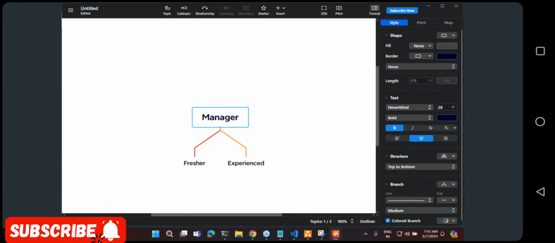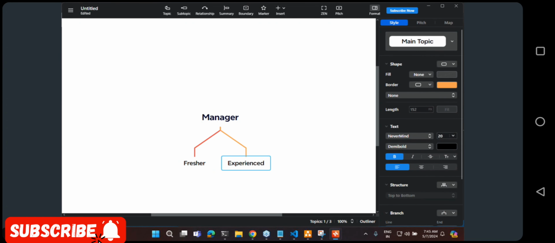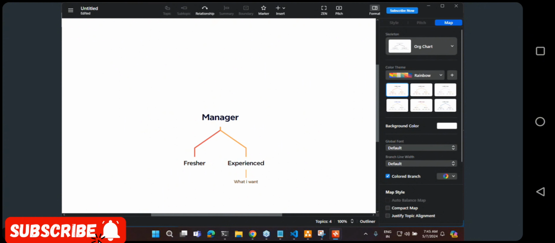As a manager you are supposed to assign work to both. When assigning work to an experienced person, my manager will basically tell me what he wants, because your expectation is that this person knows how to do it.